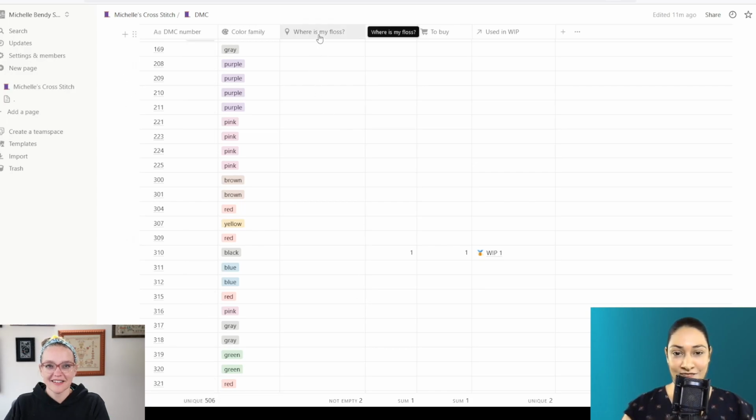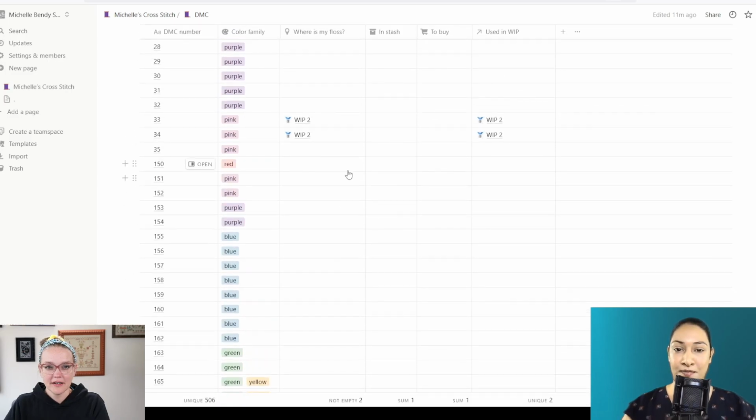One is where is my floss, and the other one is used in WIP. And that's just something that I got from a couple of designer friends that wanted to use the same Notion template, but they wanted to catalog what DMC was used in their designs. So if I wanted to use where is my floss, for example, to know if it's in a specific project bag, I would just say, okay, DMC 33 is with WIP 2.